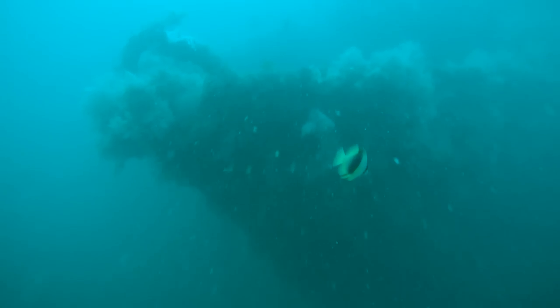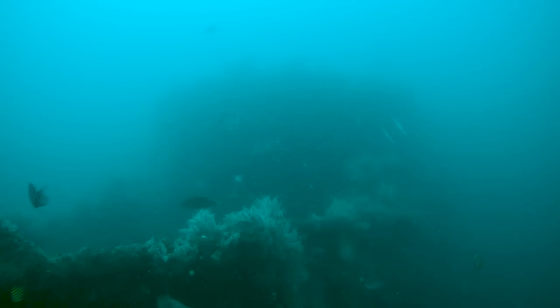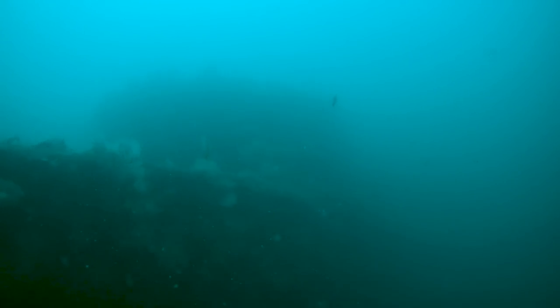As I came down with the drone, I could see that the water clarity wasn't great, and unfortunately this is to be expected in Moreton Bay, particularly around Harry's, where there's a fair amount of tidal flow. After checking out the bow of the boat, I look down and see a dark object sitting on the bottom, so I go in for a closer look.